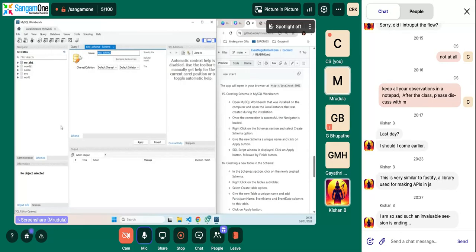Does that mean creating a new database? Yes. Can't we do that through a MySQL query, like create database and then the database name? Yes, we could, but we are just concentrating so that we do not have to learn MySQL for this. We are just doing it very simply, focusing on the React part.